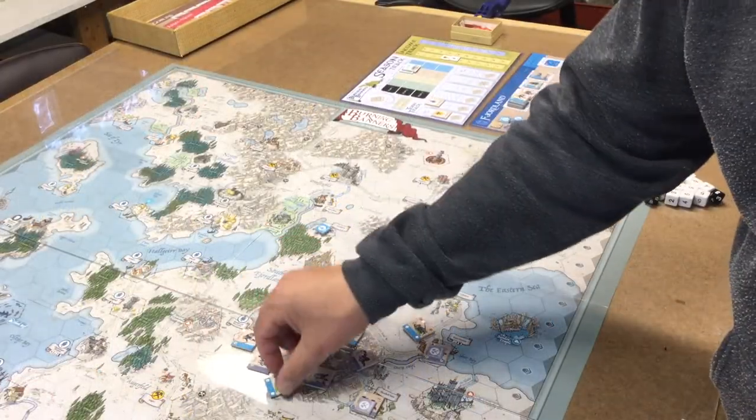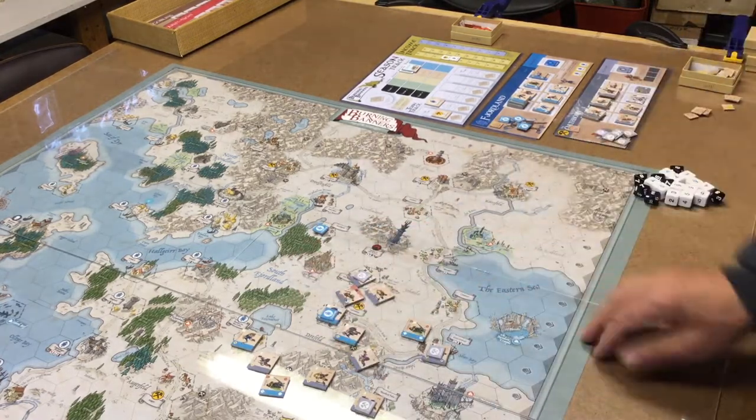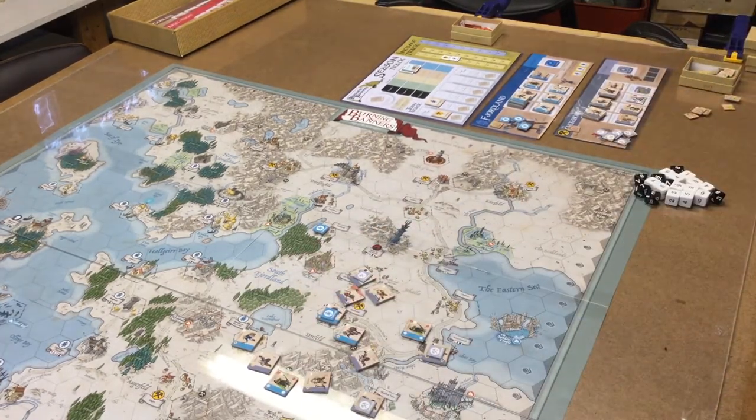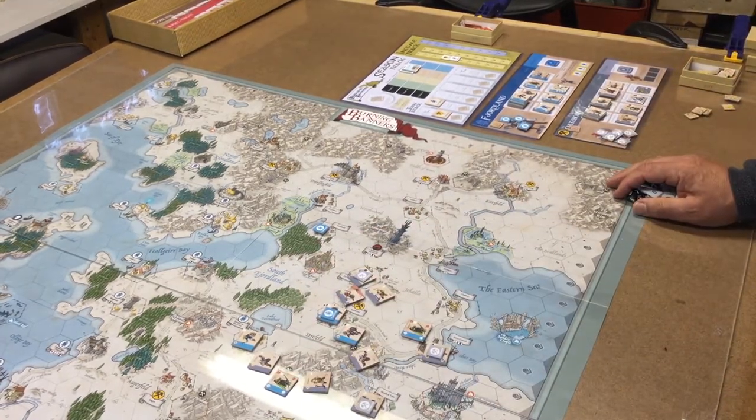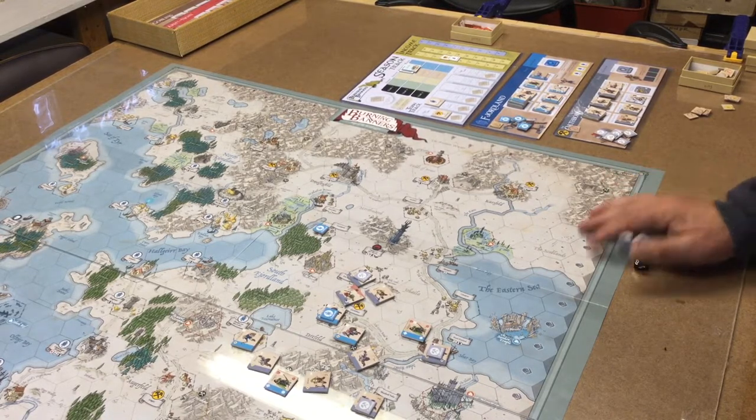War. So, okay, we go to the Fjordland turn. Fjordland is ready, and they've got to take a settlement. One settlement. If they can do that, they're going to win. If they can't, they're going to lose.